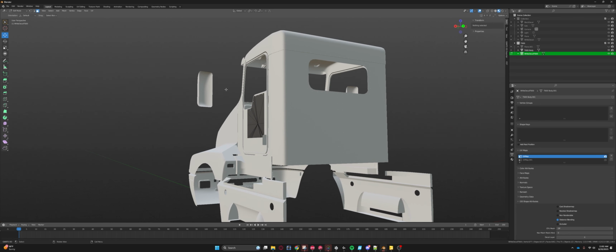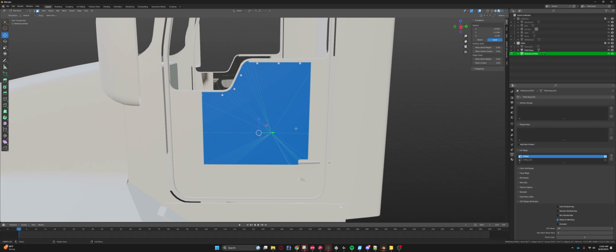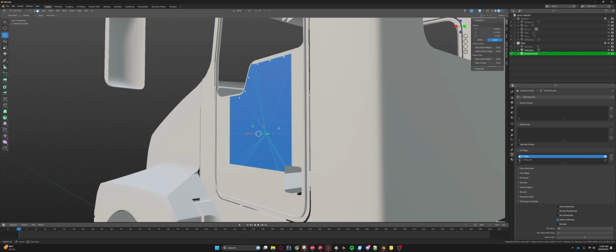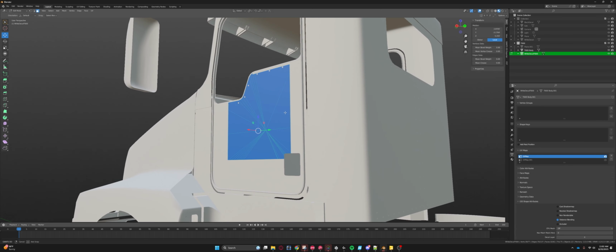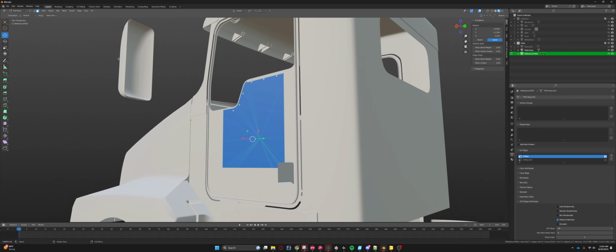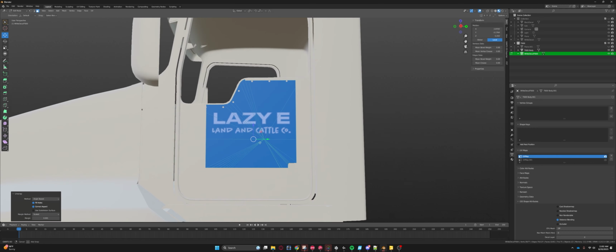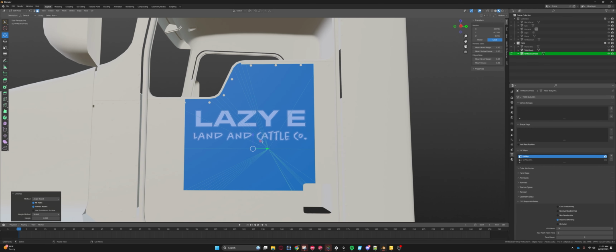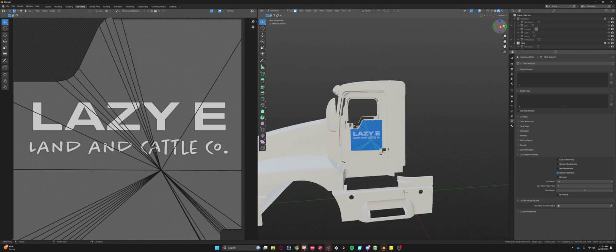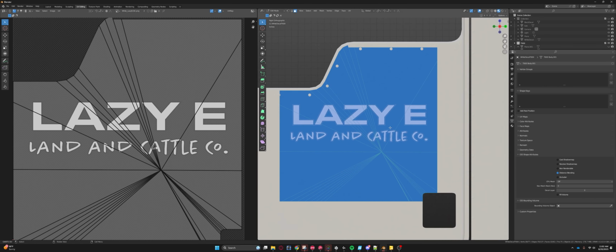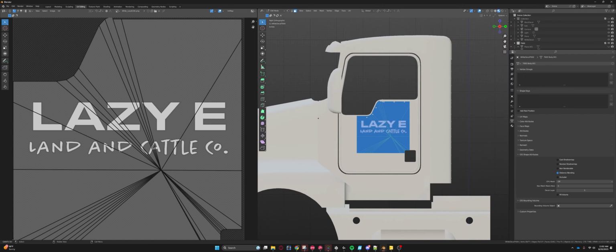Now we're going to UV map our panels here. I just try to get at a different angle so I don't accidentally select anything over there. Then we're going to go to UV, and hit unwrap. And that does a pretty good job of exactly where I want to put that. I am surprised. Most of the time it takes a little bit of coaxing to get it to look that good. But yeah, so now we have that UV mapped.